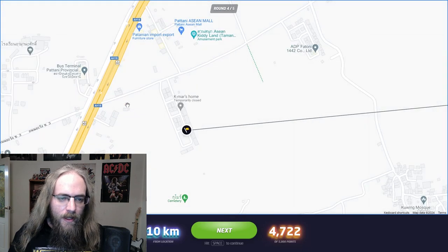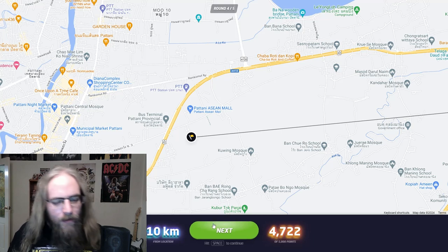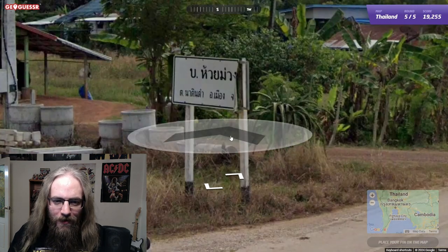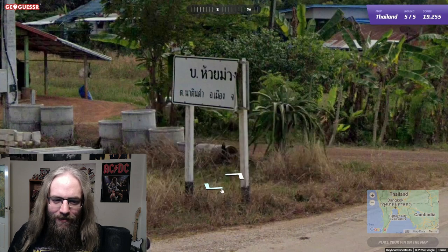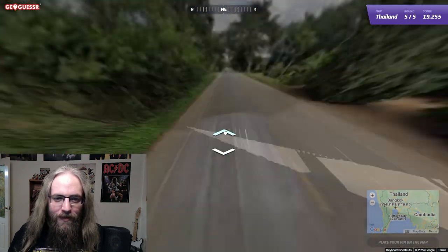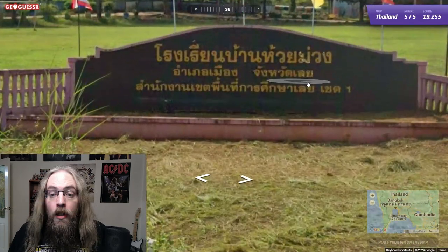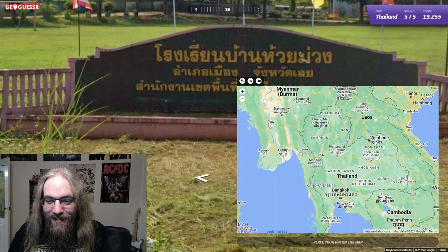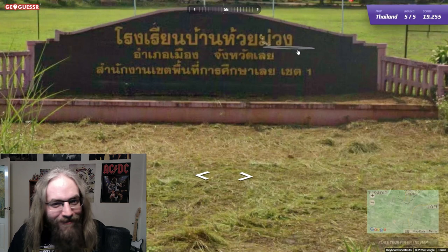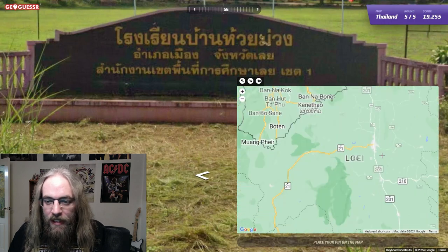Must have zoomed over that about 175 times - do not see the 4356. It's right there but I can't see it, can't even see the first letter. That is very, very frustrating. Got to be another one though. That's just for a temple - Wat something. We're in Loei, which is here. Cool. What is this? It's a school - Rongrien ban tiomuang, something like that. Amphoe Mueang. So yeah, we are in the city of Loei.